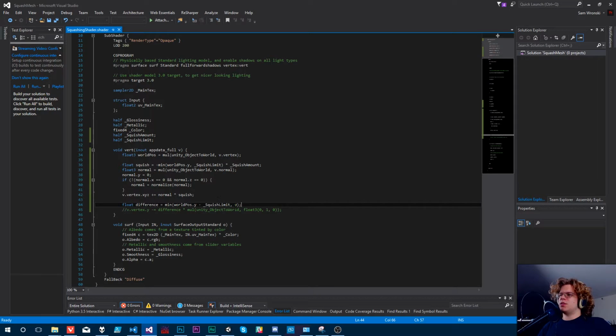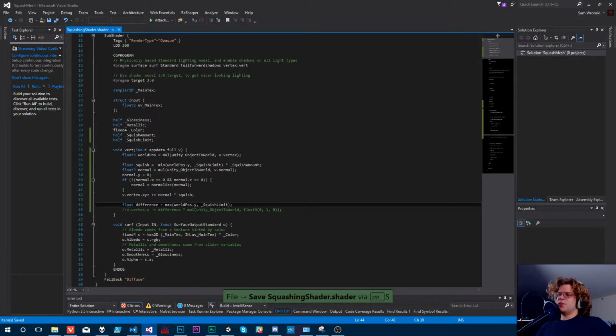So I think what we can do is we actually want the max of our world position Y and our squash limit. This will only work for things like what we're doing, like below.